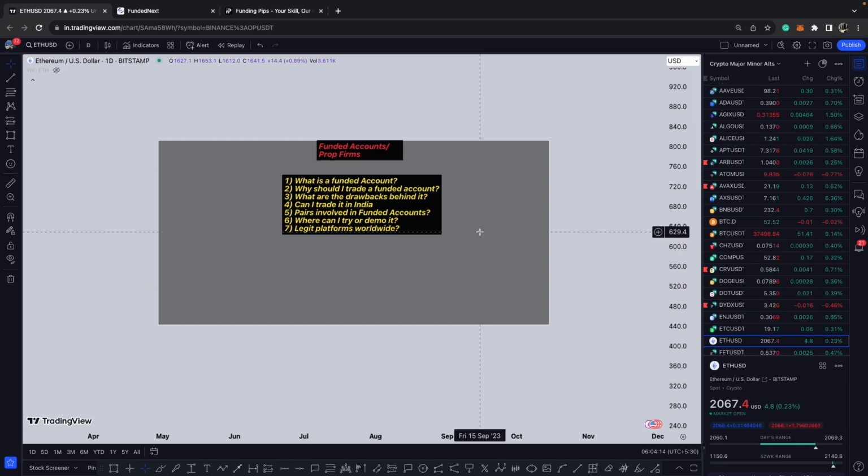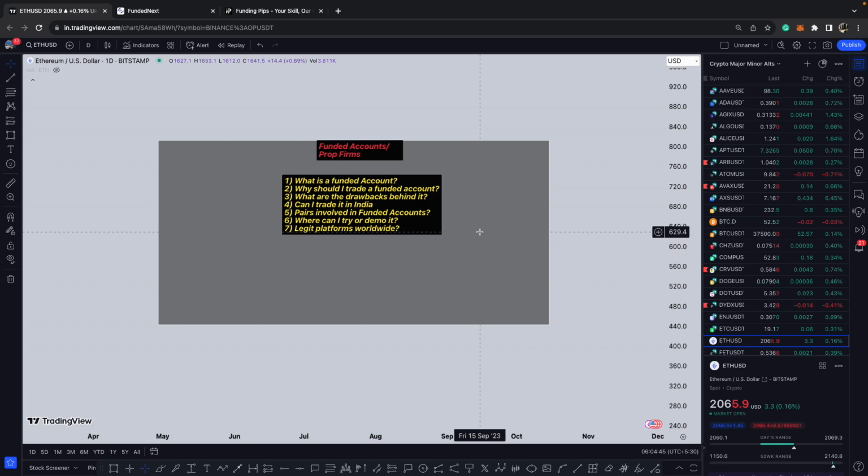In the second part, when you purchase that account and when you cleared those two phases, you just got the amount of money which you had made. So, for example, if you make $200 out of the last live account which you've received after clearing two phases, you'll get 80% of that. 80% of $200 is basically $160. So you are getting $160 along with the $50 refund which you had paid to get the funded account. And that is how you start receiving those payouts.